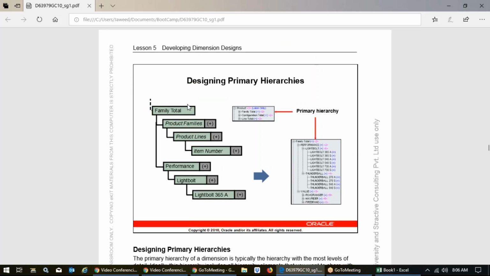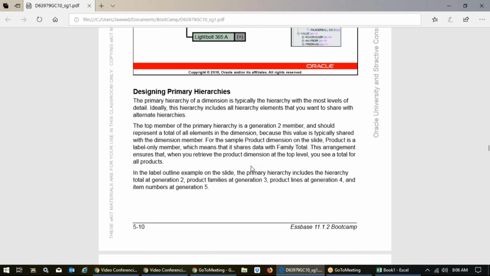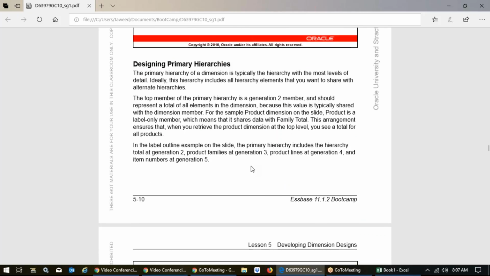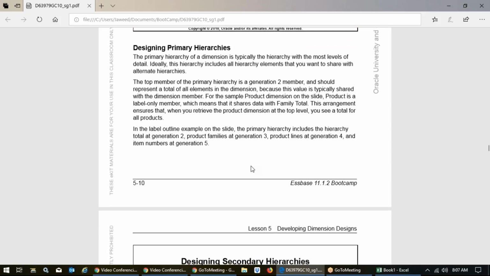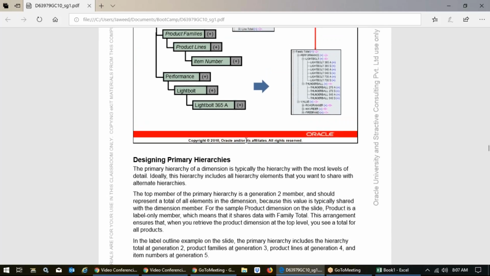Okay, a rules file contains rules for loading data, rules for updating dimensions and members, or both. Although you can load data to databases without using rules files. Is it possible? I don't think so, but it is possible. There is a methodology of flat files. There is a concept. The flat files can be loaded automatically without any rules file.